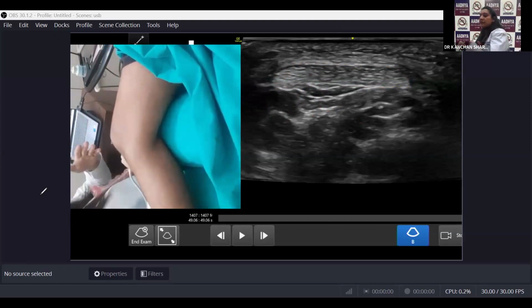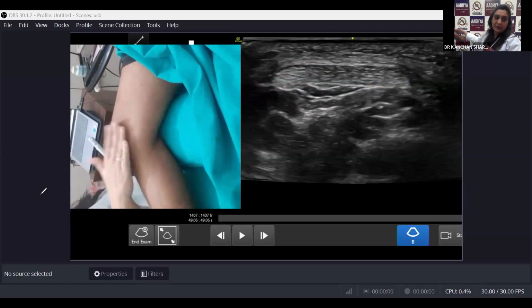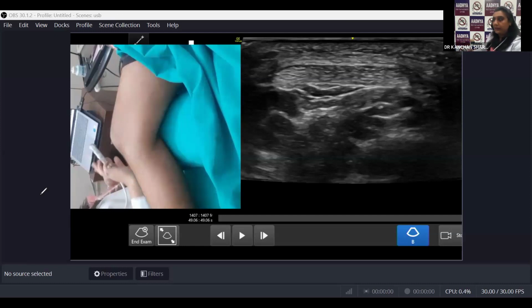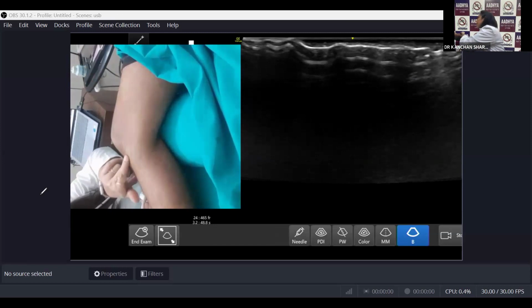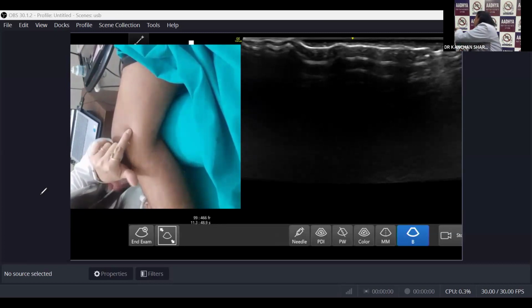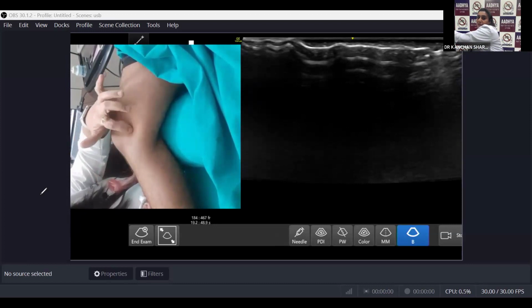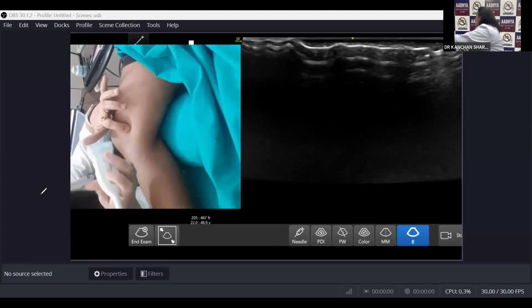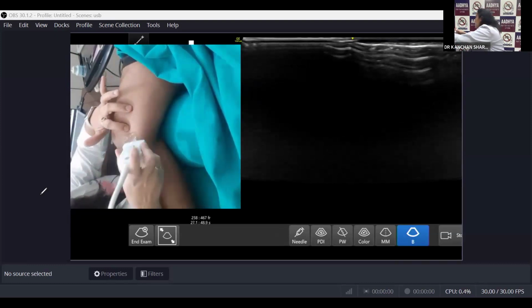So now I have done the external rotation of the hip so that I'm able to see this side nicely, because now our target is the medial side. Okay. So medial, what you can do is, again, I have taught you, if this is my joint line, obviously, this is going to be the condyle, okay? And if I move a little more from there, I will be able to see again a bony thing. So that will be the adductor tubercle, okay? What you can do, you put your probe directly there in the short axis. Short axis means aspect marker towards me.